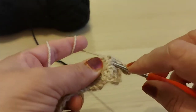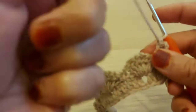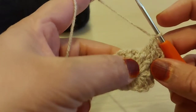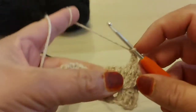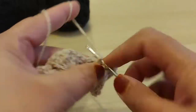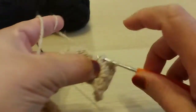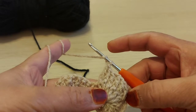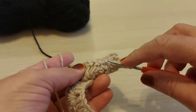So now I'm gonna make here like this, front post. First I'm gonna make 1 front post, two front post, 3 front posts. I'm gonna make chain 1 again, front post, front post, front post. So now I've got 6 front posts and 1 chain in the middle. So now I'm not gonna do anything here with this single crochet.